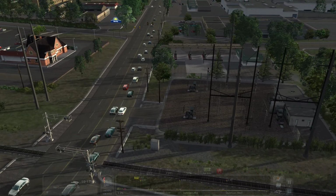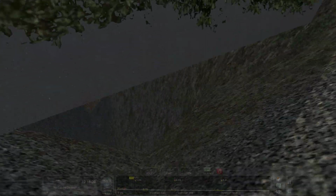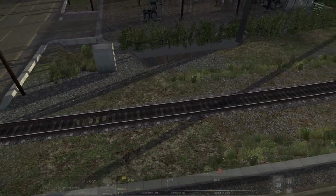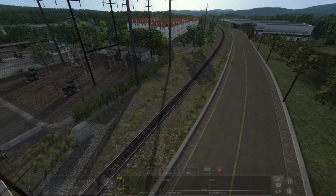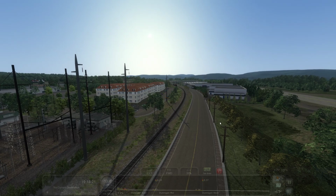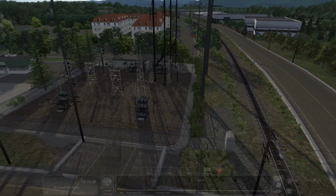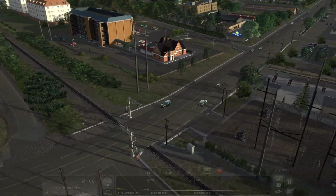Of course, got a power substation right here. I see a little bit of terrain missing right here. Maybe there's like a secret treasure down there. Anyway, I was just right here and I didn't notice it until now. From everything I've seen on this route, that's just one little thing that's, I guess, not right or out of place. Not to bash it in any sense of the word, but that's like the only thing I've seen that's not 110% perfect.